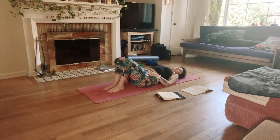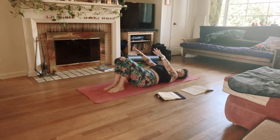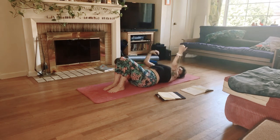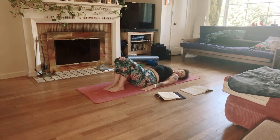So the next time we come up, we're going to do a breathing of inhale for three, exhale for three. So inhale, exhale. That's going to be our breath. So we're going to come up into our curl, knees are bent, and then we're going to breathe heavy while we pump our arms. And you're going to try and pump from the back of your armpits. It's not so much your arms, it's trying to get the whole base of your body. So these are called the hundreds, and we're doing a modified hundred.